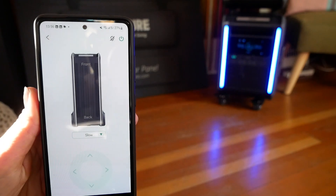Theoretically, you can control the Superbase V through Amazon Alexa or Google Assistant. If you're able to connect to one of these services, you'll be able to voice control the power station or set automations based on the power station's charge or discharge status — for example, to charge it at night when electricity rates are cheaper. Unfortunately, our version of the app wouldn't let us log into Amazon, and the Google Assistant button brought up the Amazon Alexa screen.